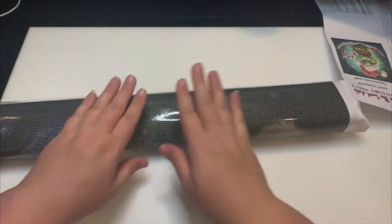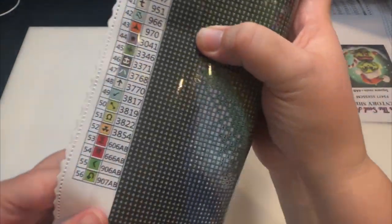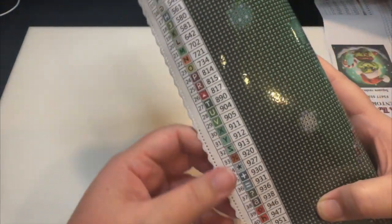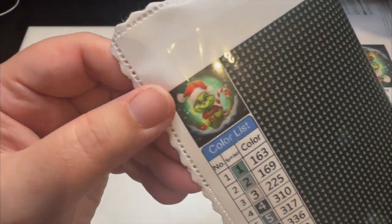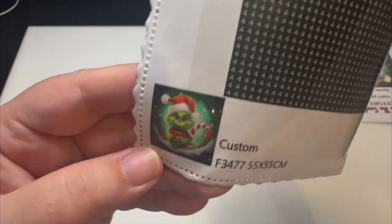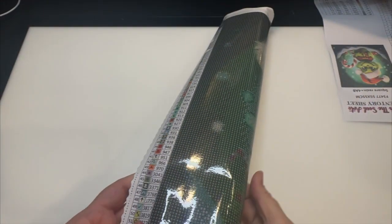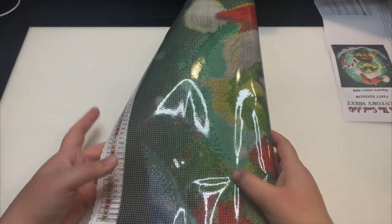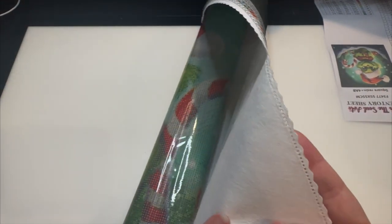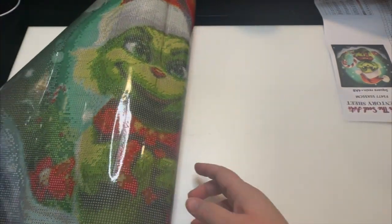Okay, so right away I can tell it's poured glue. The key is on the upper left side. Look at that, it has a little thumbnail there for you. Down at the bottom, it shows you another thumbnail. Shows you that it's 55 by 55. And we're gonna unroll this baby. It is a soft lint canvas on the back. Does have the serged edges.